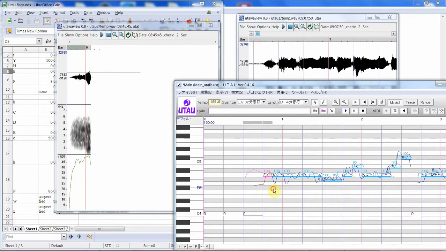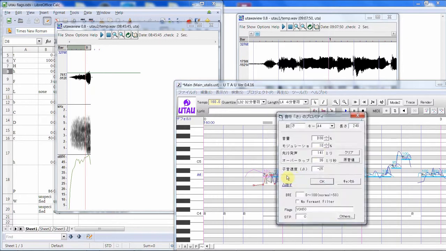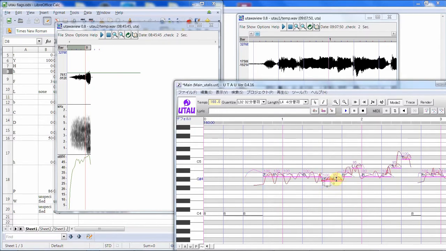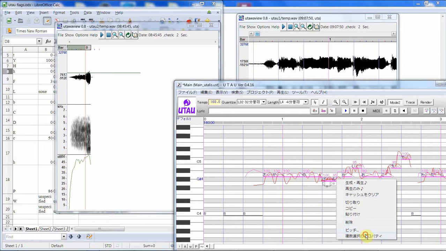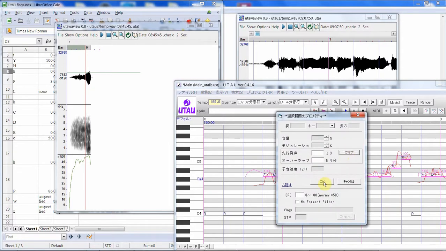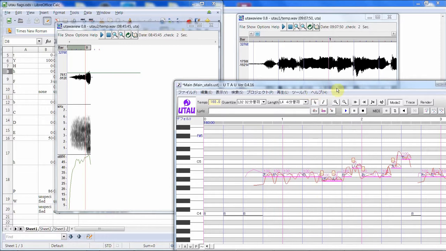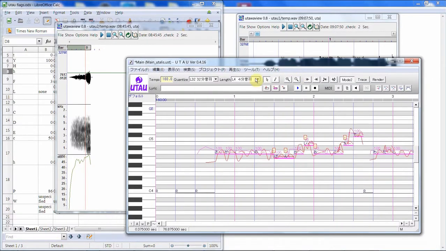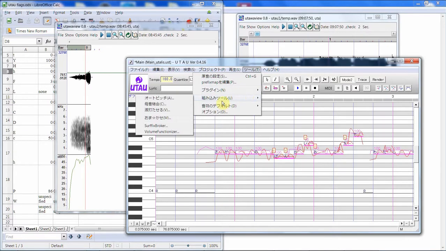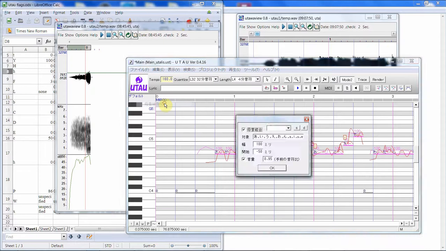But never ever, if you're trying to make a quote-unquote mass market UST, never change the doot-to-doot pre-utterance and overlap, because that will just screw things up, because people will have to clear things and all that stuff. That jacked up some stuff. But the reason you do that is because you will need to use this for a CV to make the vowel sound good.